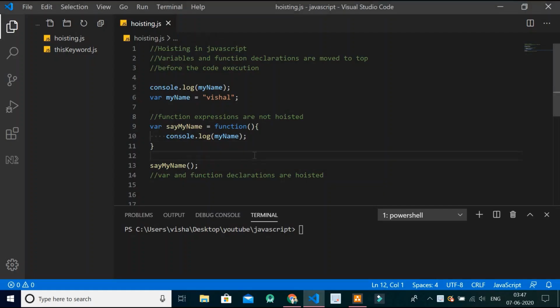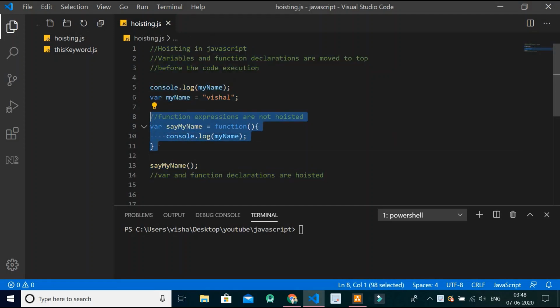So, hi guys, let's continue with the hoisting part. If you have not seen the previous video, we have discussed the variable and the function declaration hoisting. I would recommend seeing that part first and then coming back here. Okay, let's see what we have on screen first.